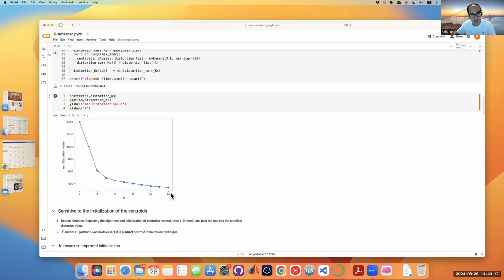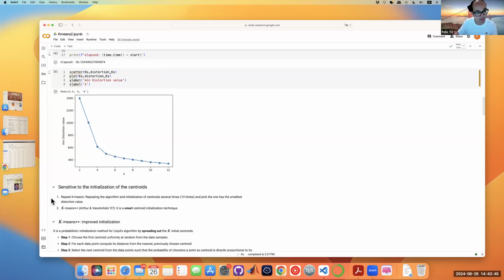You are going to choose the k at the elbow of the curve. That means the function decreases faster before the elbow point, and after it, the function decreases slowly. In this case, it would be 4 or 5, but it's up to you to choose the optimal value in these situations.